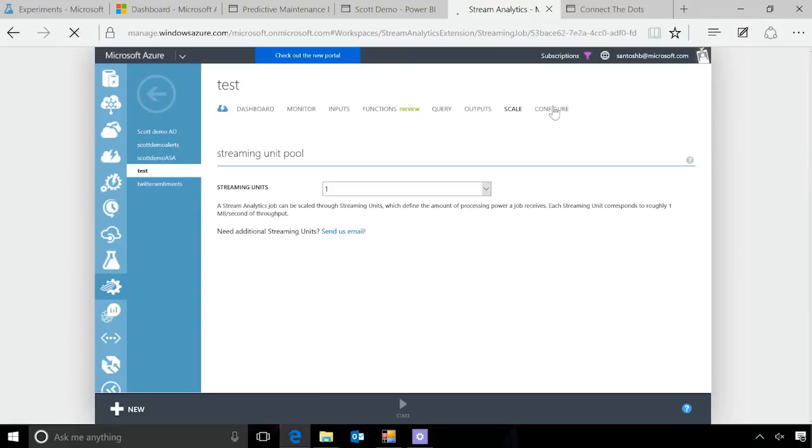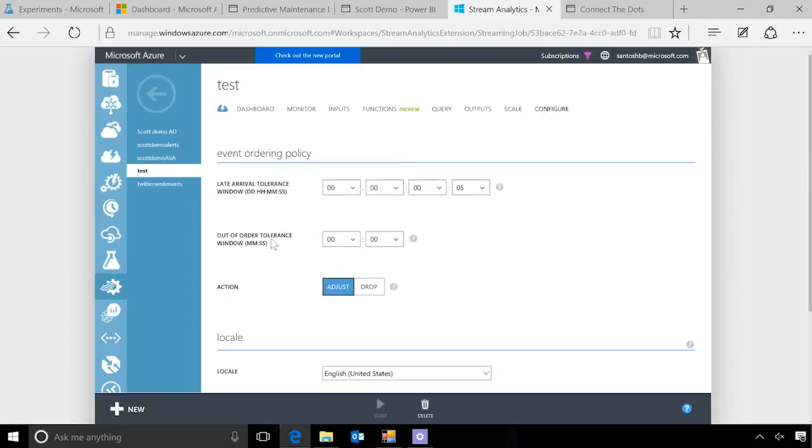You also have things such as, how do I reorder my events? So you don't have to write any logic, because from these devices that we are talking about, events can come at completely different times, right? Can arrive, and I want to be able to reorder it using policies. If some event comes after my policy, what do I want to do with it? So there's a bunch of configuration settings that you can use to create your logic as well.